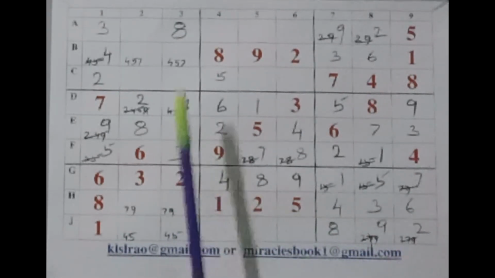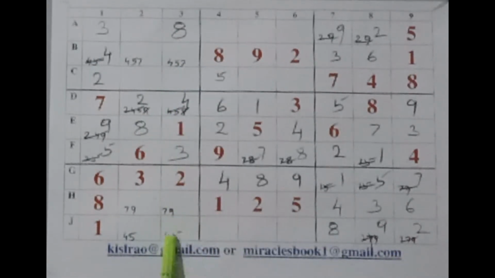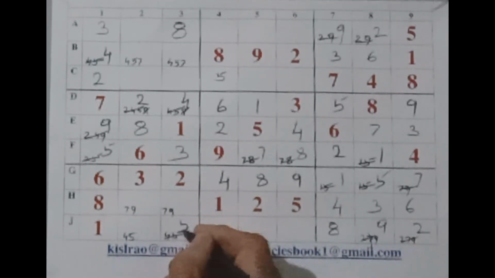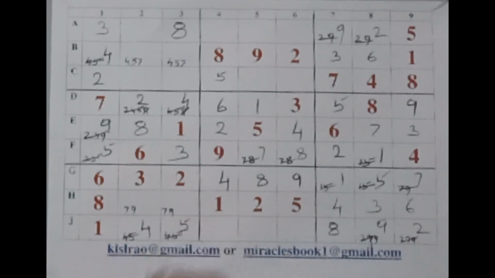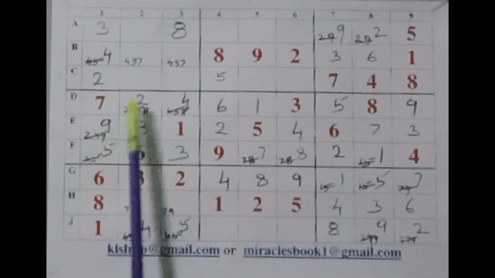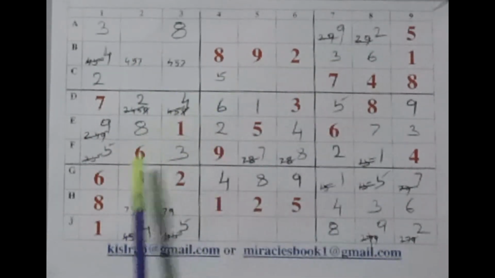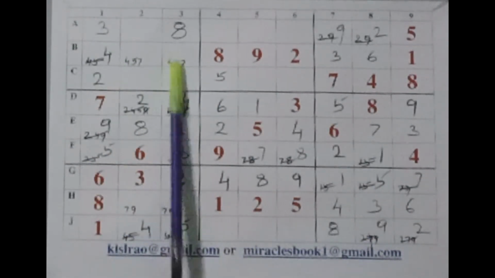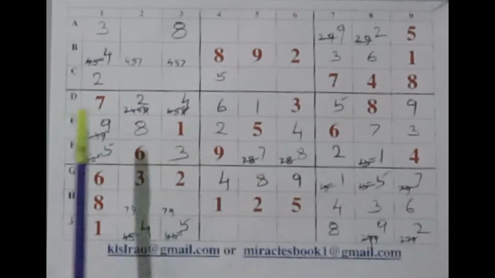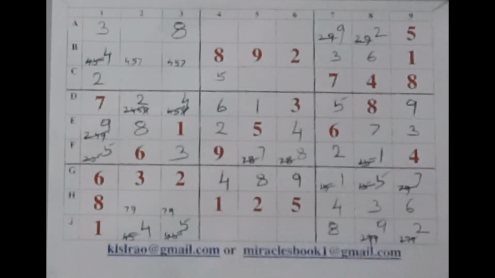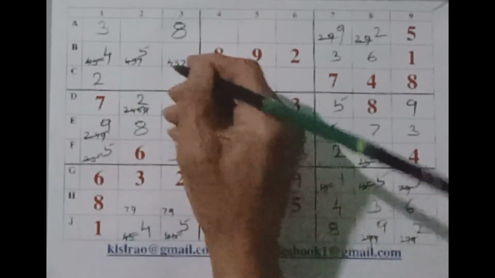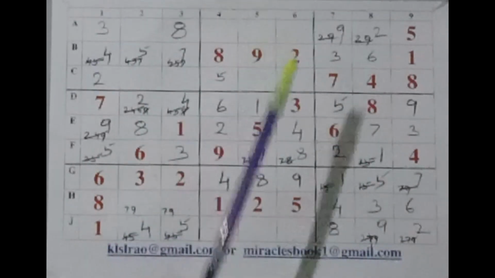Can we do something? Oh, by the way, here that 4 will disband this pair. We get a 5 here. It's a 5. This is a 4. Okay, 5 here, 5 here. And oh yes, have a look. 5 here, 5 here, 5 there, and 5 here. That means this is a place for 5. Our first trio is getting disbanded now. We're getting a 5. And here clearly it is a 7.